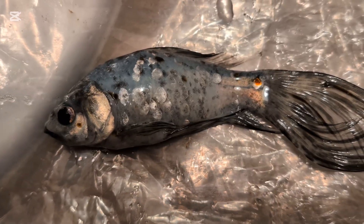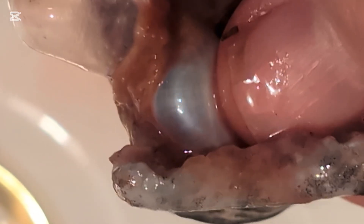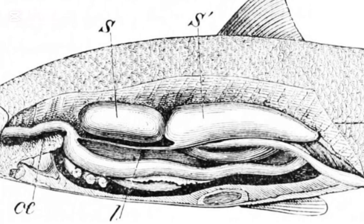In wanting to get a good look at the gills, I did have to remove its head to fully inspect them. You can see here — I'm not going to show you how I did that. Then I wanted to take a good look at the swim bladder. The swim bladder is made up of two sections, and there seems to be a contortion in it, which leads me to believe there was a swim bladder disease or issue on this fish. It was also full of eggs — not to the point where it was impacted, but it would have been able to breed this year, which is a true shame.